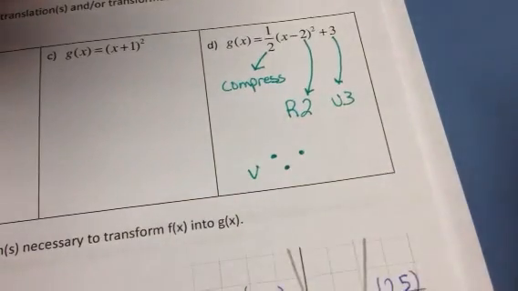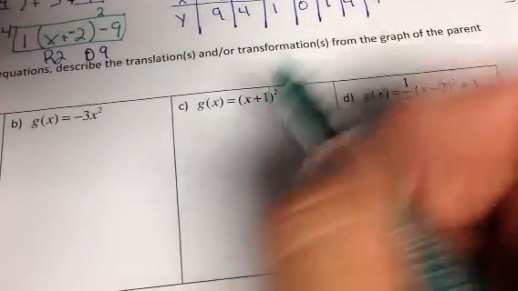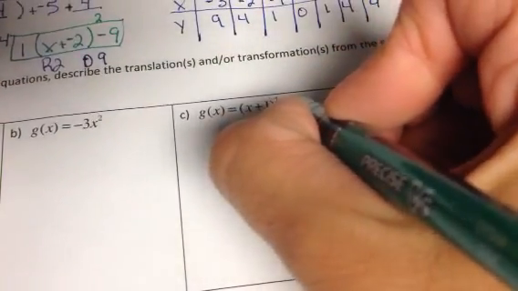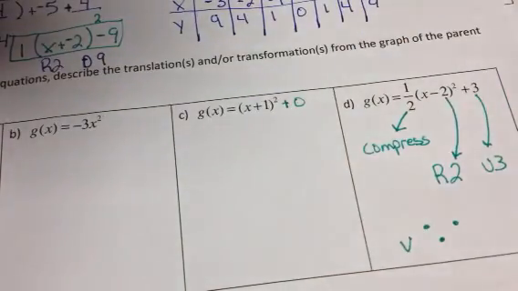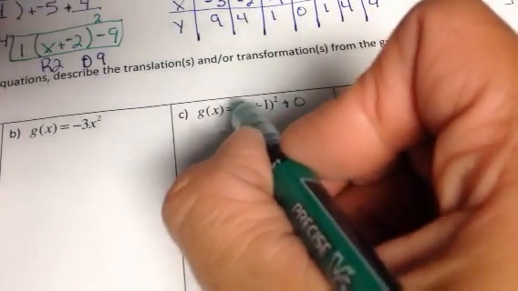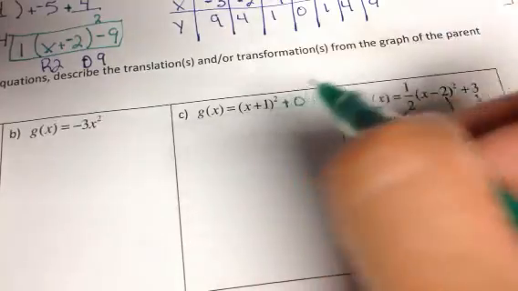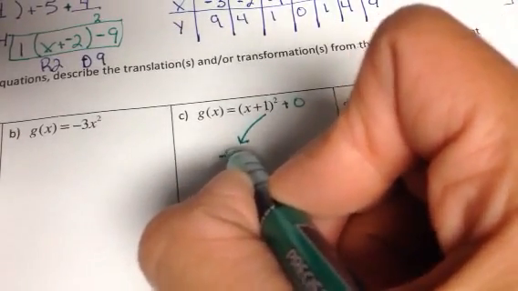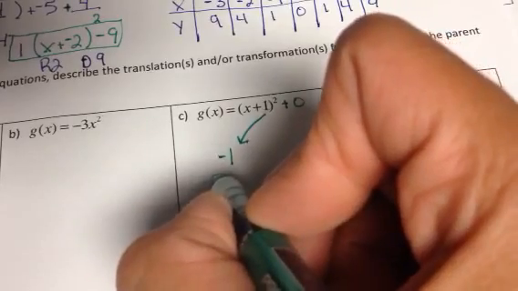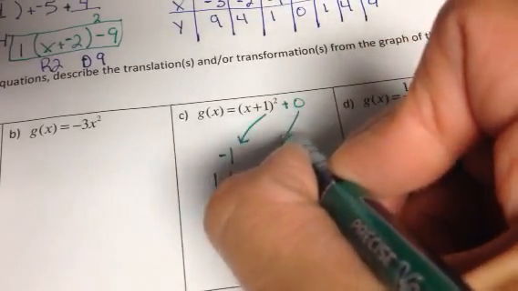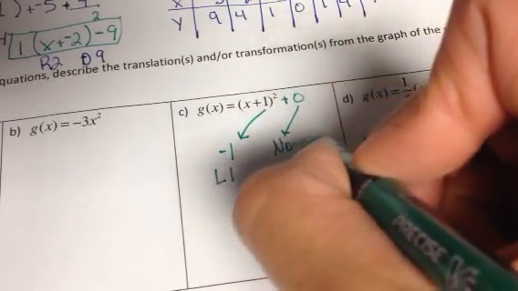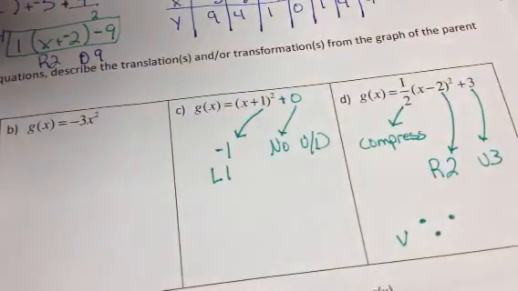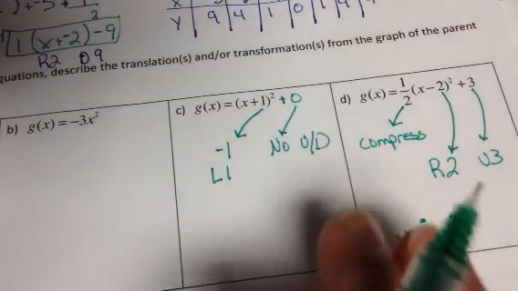So just, again, I want to keep stressing what A also does. So this one has something in the parentheses, but it doesn't have anything added outside. So I can add 0 and that doesn't change it. So A is 1. 1 doesn't stretch or compress. That's normal. So I'll go inside the parentheses and take the opposite, and that means I'm going to be going left 1. And this means there is no up or down. Okay, and so you don't even have to write anything for up or down.